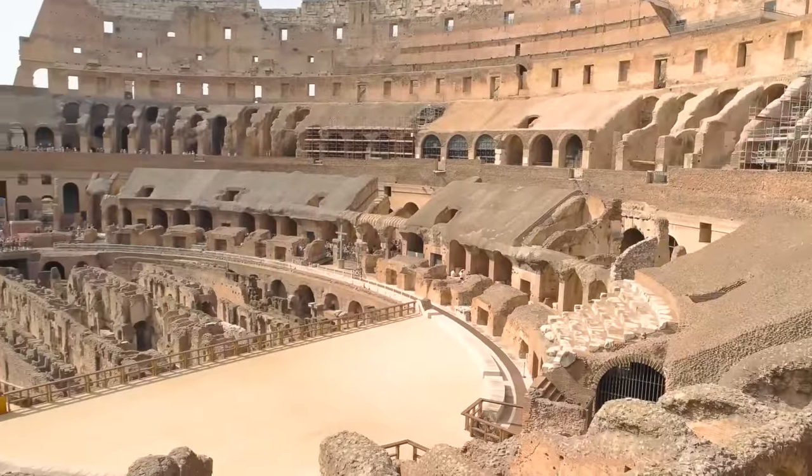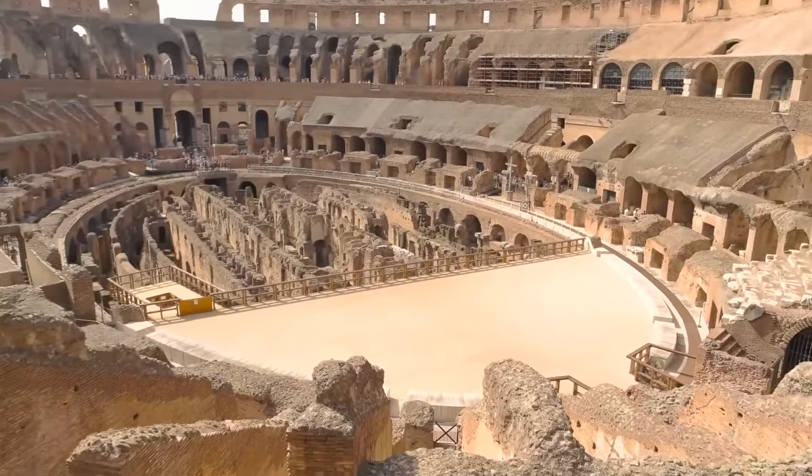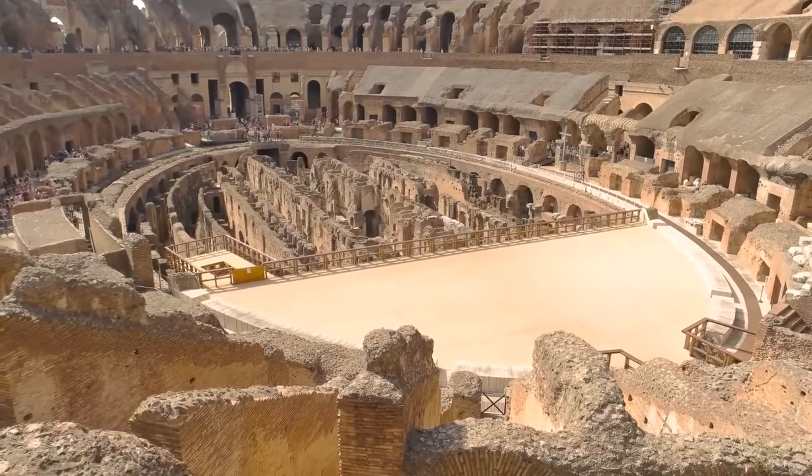So the way to achieve this baby face was by mixing crocodile poop and mud, and then smearing that all over your face. Or if you were looking for a full body spa treatment, you get into a nice, relaxing crocodile poop bath. Oh, I tell ya, after a long day at the Colosseum fighting lions, nothing does a body better than just sinking into a little crocodile crap. Oh, just like home.